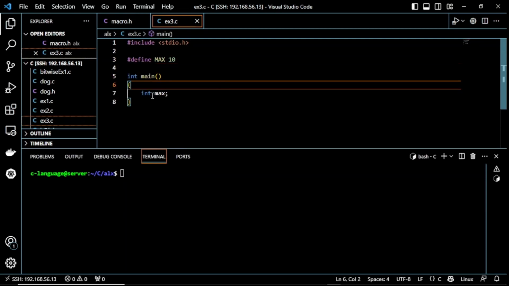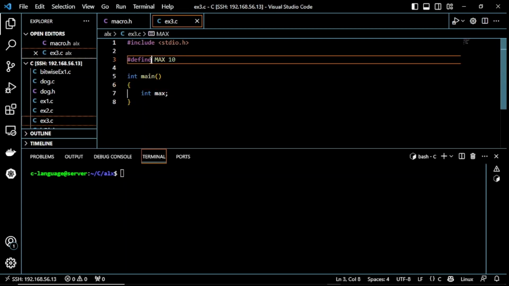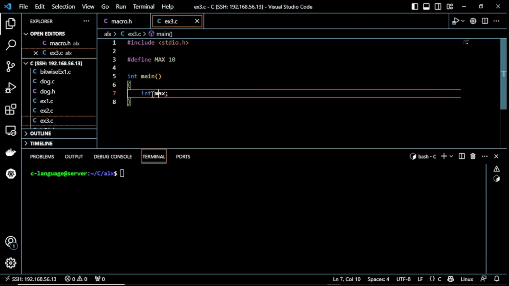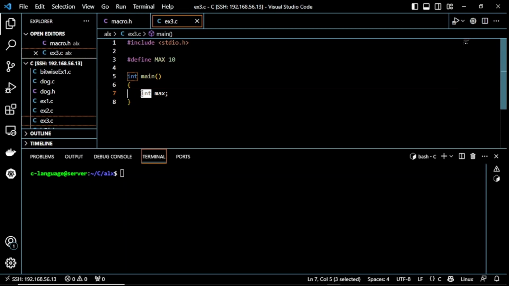Now this int max here and this define max here, they are the same thing, variable. But the difference is that this one is a macro because of this keyword define, but here it is an integer data type.